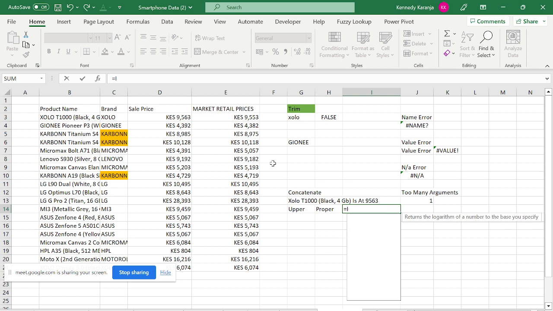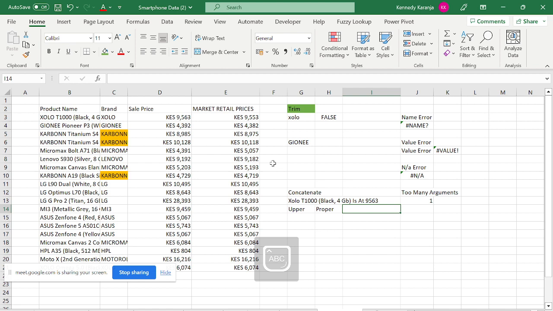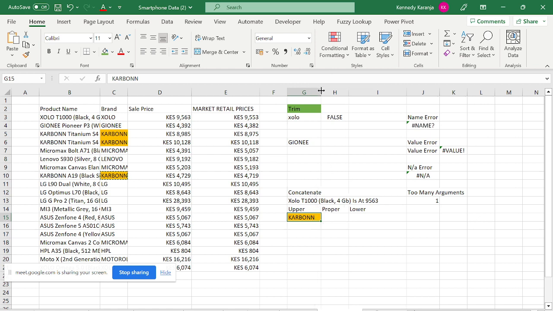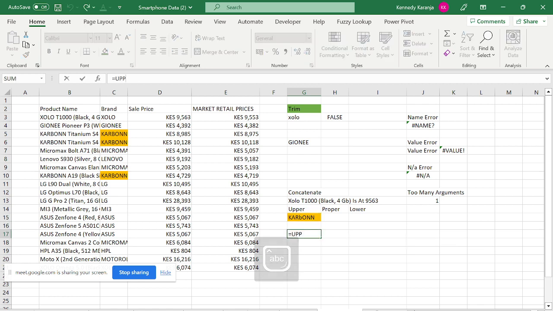Yes, the lower. I usually keep confusing it with another function, so it's the lower. Okay, so for example, I had something that is not well formatted here, like I'll just copy this word, carbon. You can all see I'll just make some letters mixed up. I'll make that one B and then make that one maybe small carbon. So you see this word, if I wanted everything to be in uppercase, I just go to upper, and then I use this.